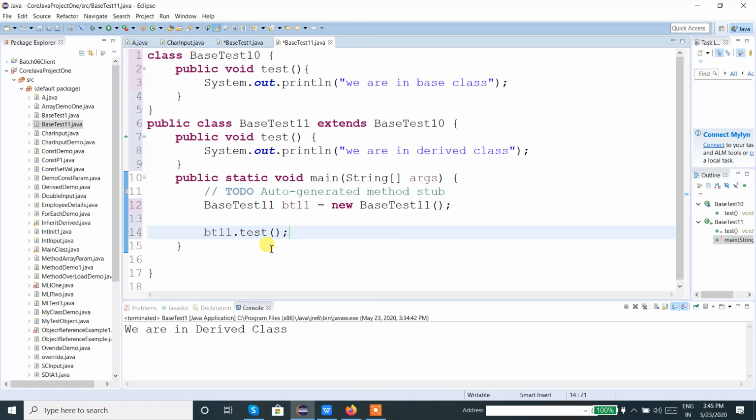So, the base class method will be overridden by the derived class method. We are expecting the output as we are in derived class. So, let us execute and check.